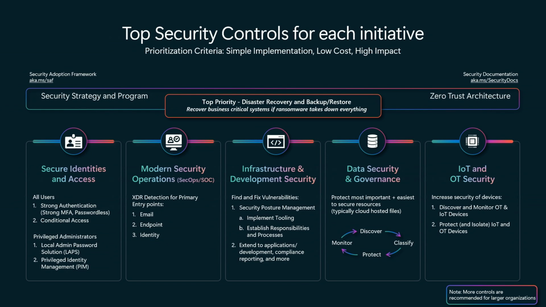Infrastructure and development security, it's a very complex thing. Y'all manage servers, containers, all that kind of stuff, right? So you know how complex that is. So there's no one prescriptive thing. The one thing that we do recommend there is get a posture management tool in there like Microsoft Exposure Management to see what are the challenges in your particular environment, report on those, prioritize those, the attack paths, et cetera, and then work that just like you would work any other case queue, whether it's the security operations folks working on alerts and detections, or whether it's just technical tasks in a CMDB type of queue. So make sure that you're working those down and you have that visibility.